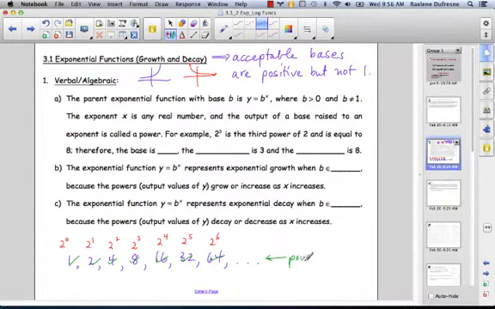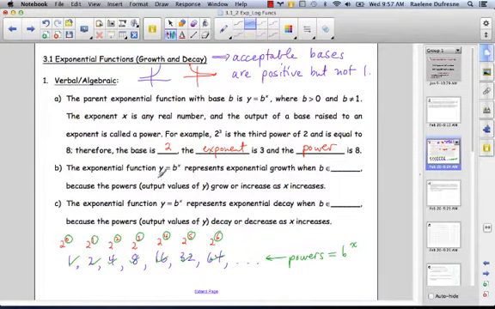These are the powers. So the power is the output of the base raised to the exponent. The little number up here, 0, 1, 2, 3, 4, 5, 6, is the exponent and should not be called the power, because the power is the result or the output. So when we read something like 2 to the 3, or 2 cubed, or 2 to the exponent 3, the base is 2, the exponent is 3, and the power is the result of 2 cubed, which is 8. The power is not 3.